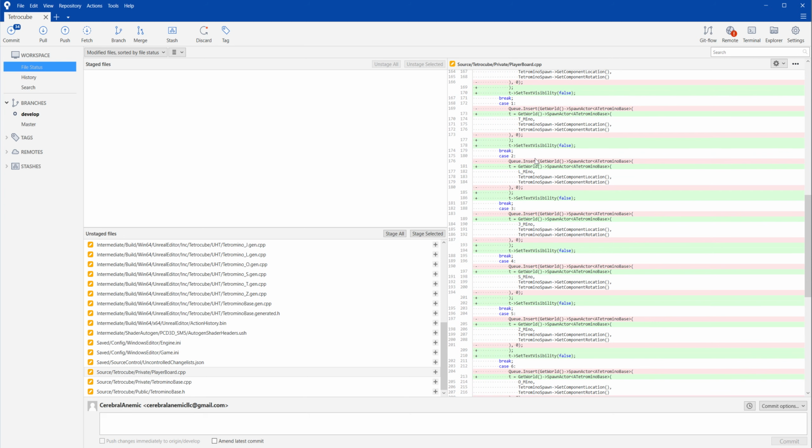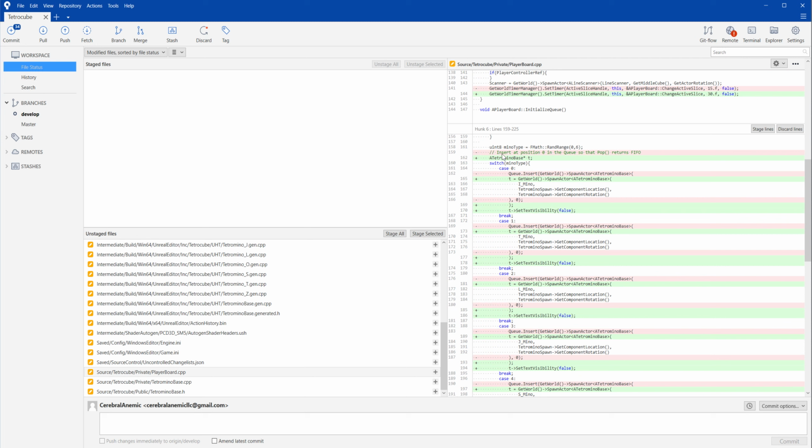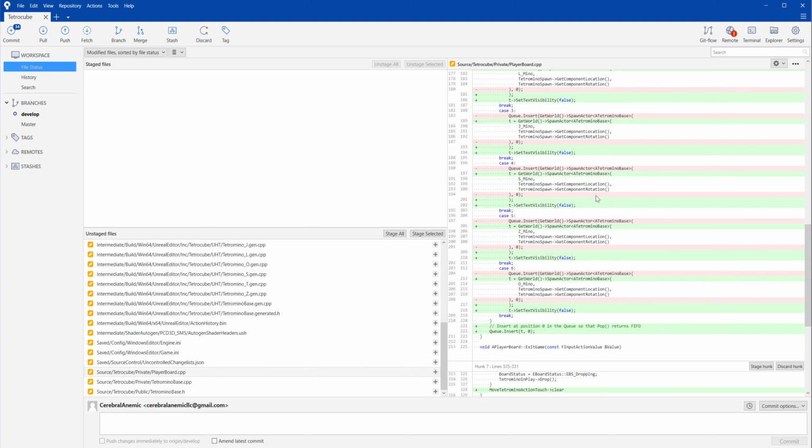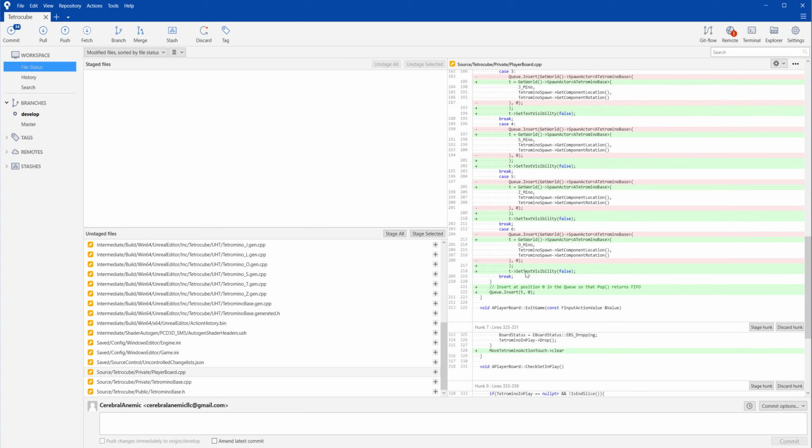Which by the way, I just moved that out into a tetramino base pointer, and made it point to just a one letter variable called t. Instead of inserting it immediately, I'm setting t equal to it. The idea behind that was that I could just set the visibility to false and then insert it at the end. But for some reason, it kept throwing an error saying that t may not be instantiated, which I thought was kind of strange.